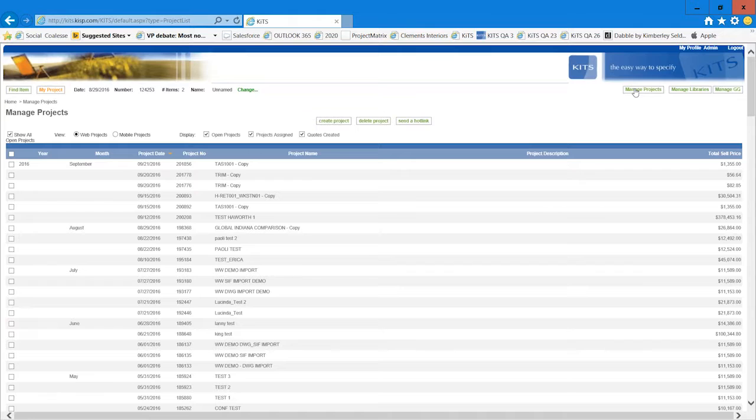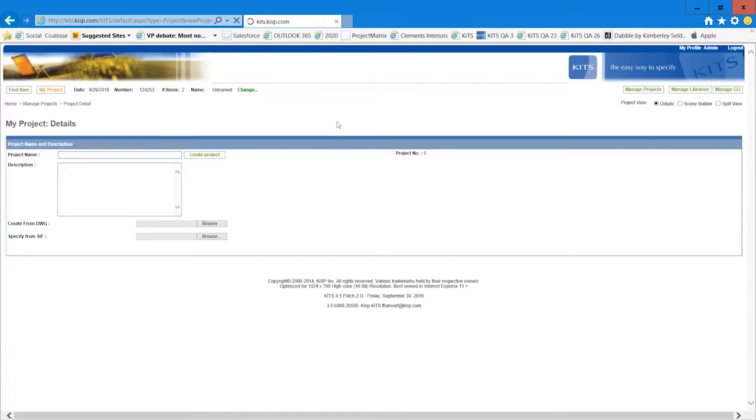All right. So because the file is already created, we can do this in two parts. We can do this as the designers with a KITS license, and what we're doing right now is importing the actual file into our account, which we're now going to send out as a shared file to our KITS user, our salesperson, that's going to be able to open that project in their KITS mobile account. So first thing I'm going to do is tap on Create Project.